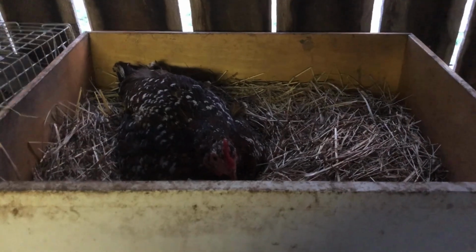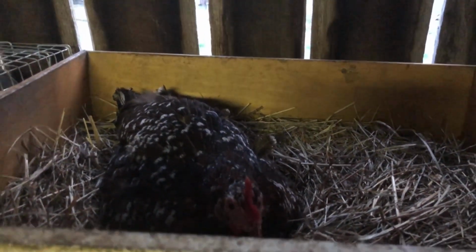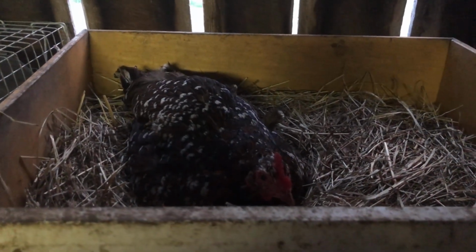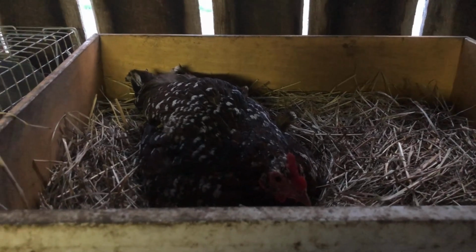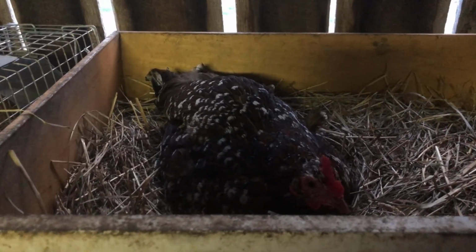All right, so Dawson found a chicken that's trying to be broody. So I'm going to try to move her. Just underneath here, we have a cage. I went ahead and collected the eggs for the day, and then I'll get whatever's under her. But we'll see how it goes. We had one just like this last year. It could be the same one, doing the same thing. And once I moved her, she didn't want to sit home anymore, so we'll see.